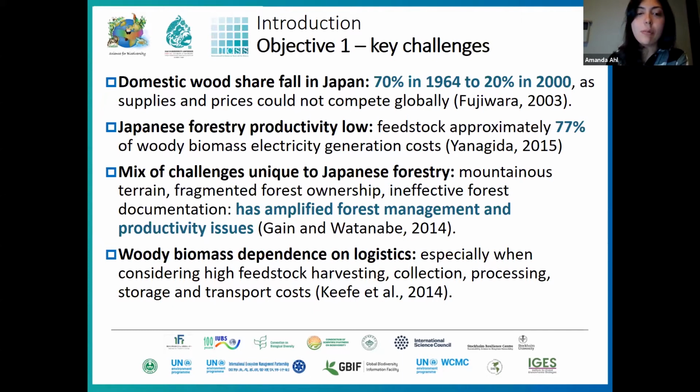This all really points towards the need to improve logistics and the supply chain of woody biomass from the forest to the end use. This is a normal thing for bioenergy, which is so much more dependent on supply chains than things like solar and wind, where you have a wind turbine or a solar panel and can produce electricity right there. But biomass needs to be processed in so many different ways.